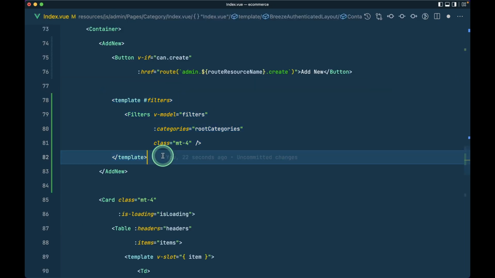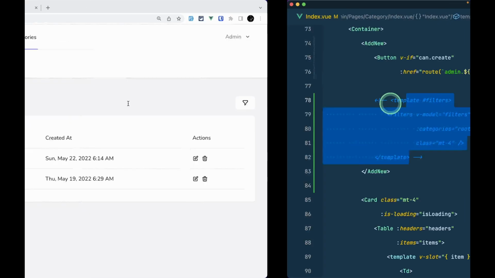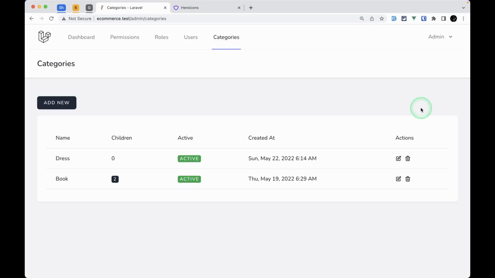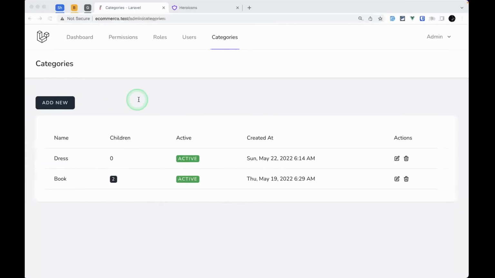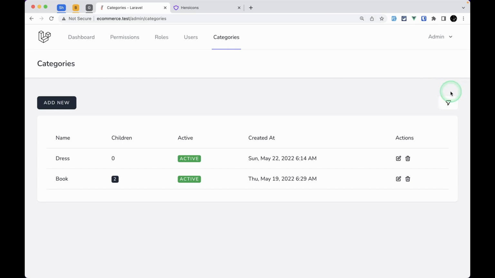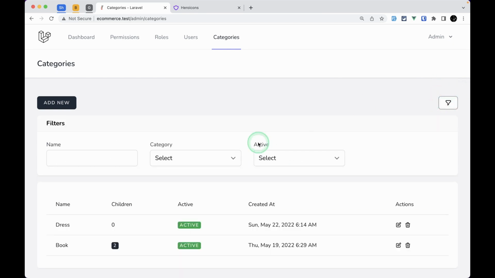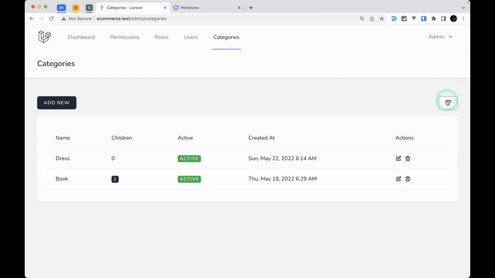Now let me again, let's say, comment it, and let me come here and refresh the page. Then we cannot see filters here because there are no filters being passed over here. But if I just do it like this and come here and refresh the page, then we'll be able to see the filter. And if I click on it, then it will show me the filters, and again if I click on it, then it will hide it. And likewise, you can do the same thing for this user roles and permission index page as well. I'll do all this behind the scenes and push it to the GitHub repository. And if you want, then you can just pull it. But I would recommend you to do it by yourself.